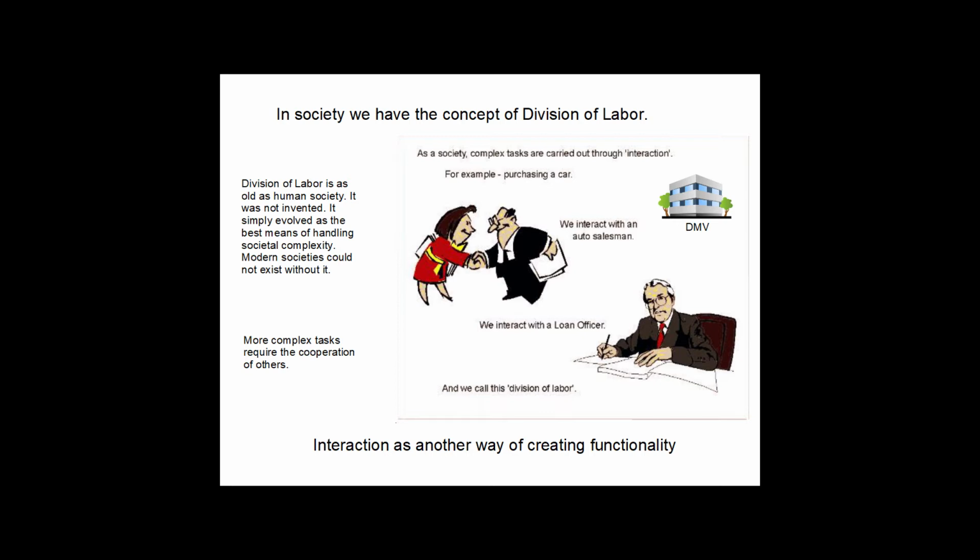Someone wants to purchase a car, so they go to an auto dealership and they interact with an auto salesman, decide on which car they want and the price they will pay. Then they go to a bank and speak to a loan officer who arranges a loan for the car. Meanwhile, the salesperson has applied for a title through the local Department of Motor Vehicles. And when we pay for the car, he gives us the title to the car. The purchase of the car has been made possible through the interaction between 4 different people or entities. Each one of these entities had a specialized knowledge for completing their role in making the purchase of a car possible.